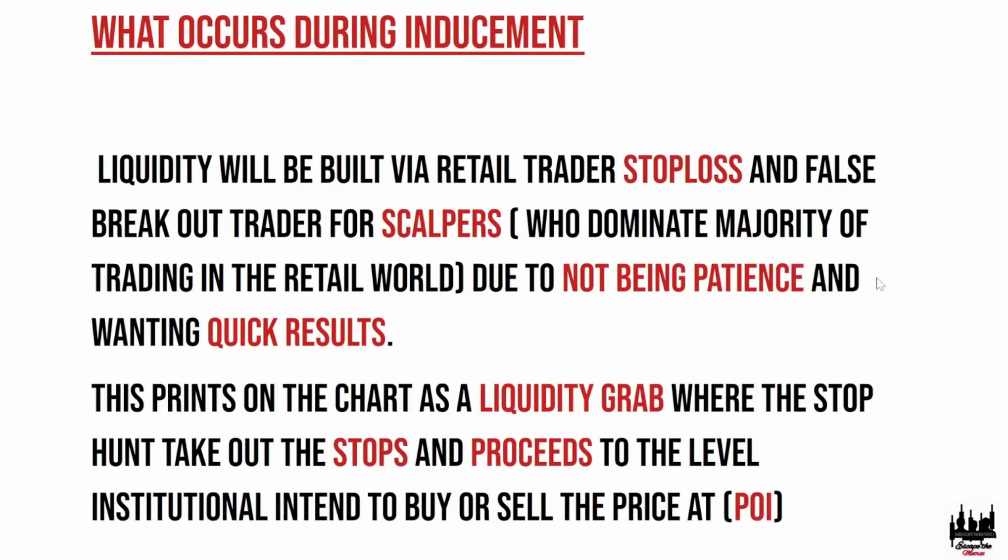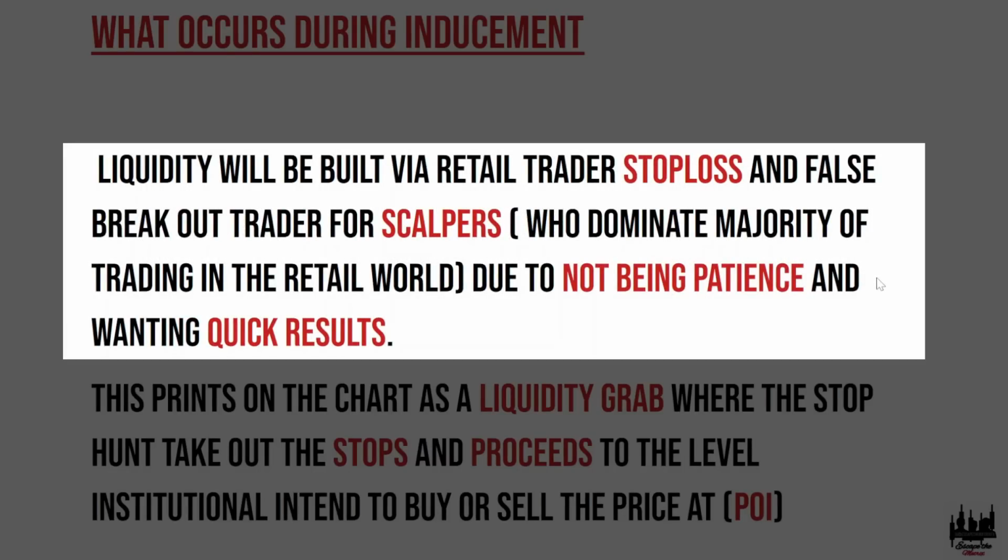So what occurs during an inducement? Liquidity will be built via retail trader stop losses and false breakout traders, especially for scalpers who dominate majority of the trading market in the retail world due to not being patient and wanting quick results. So it's basically the market capitalizes on traders who are trigger happy.